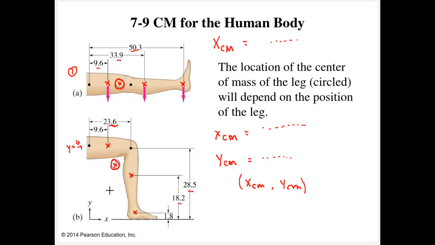That is perfectly reasonable. There's nothing that says an object's center of mass has to be inside of that object. If you think about a donut, the center of mass of the donut is going to be in the middle of the donut, where there is no physical mass of the donut. However, that is the location of its center of mass.